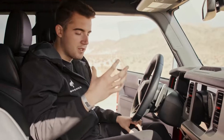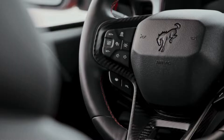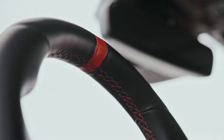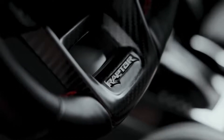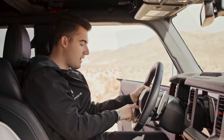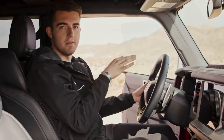Due to the Bronco Raptor's more performance-oriented nature, all of that carries over to the interior as well, giving you a very performance-feeling cabin. That starts with the steering wheel — a leather-wrapped steering wheel with a center-mounted orange action marker so you can keep track of your center line. You have code orange stitching around and carbon fiber accents where there's plastic trim on the regular Bronco. At the bottom you have the Raptor logo, paddle shifters, and four new buttons for the exhaust note, suspension, an R button for your customized drive mode, and steering feel. You can access these controls much easier because you don't have to dig into the menus.